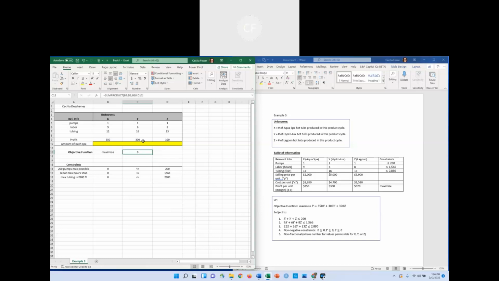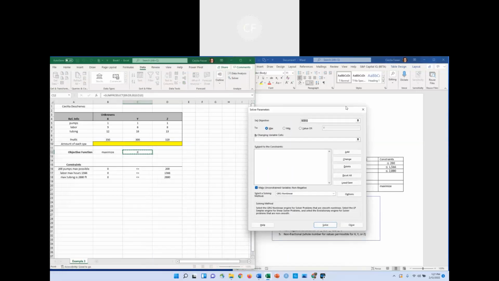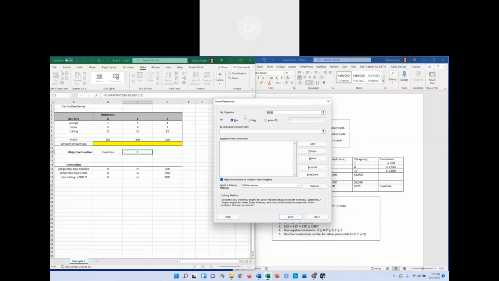So for that, I'm going to actually select the cell that has the objective function. And that's just to save me a little bit of time. There's nothing wrong if you don't do that. But that just saves me time because when I go into my data tab and come over to my solver, what I'll end up getting is that the very first thing it wants is the location of the objective function. So you see right now, it's already selected that for me. Now the next thing down in this GUI, which is a graphic user interface, it's just a little pop-up box that we're going to fill in, is we're going to choose whether we want a max, a min, or some other value. Yes, it's possible to get other values, but we're going to focus on max and mins for optimization.